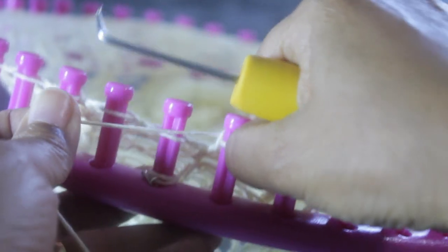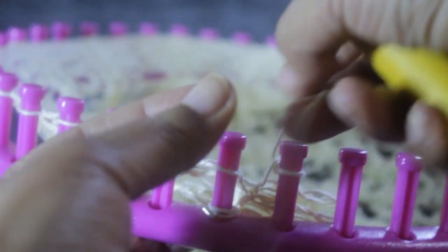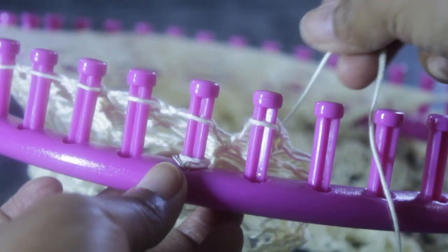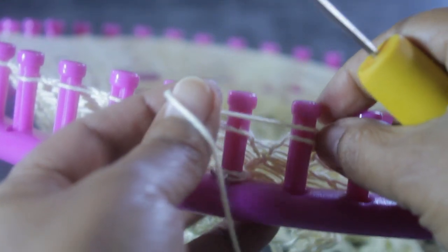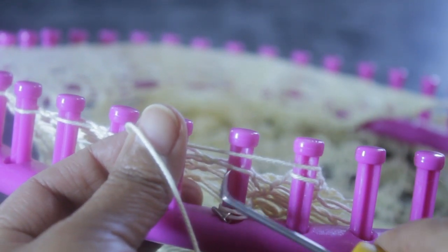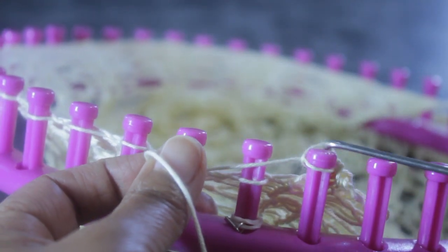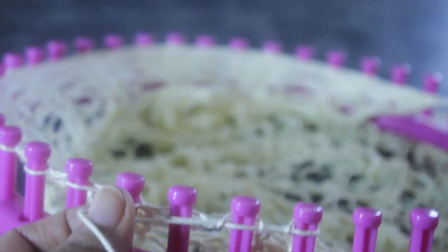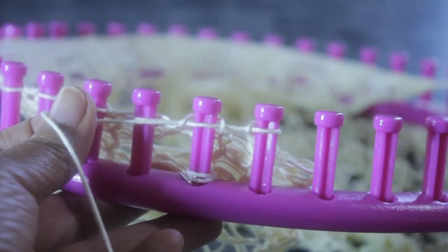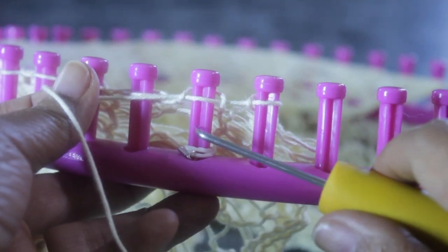So right here, I'm going to modify it. And this is something you're going to have to decide how many times you're going to do yours. In mine, two times was good enough. Right now, I'm going to knit off both pegs one and two, just like I did at the beginning. Because what that's going to do is it's going to keep it from being so tight. And the tighter it is, the more narrow your edge goes.